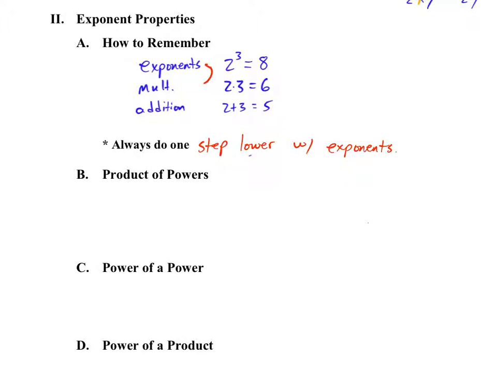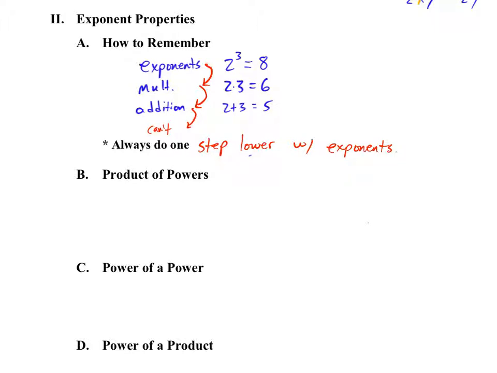So if you have something with an exponent, you're going to do multiplication with your actual exponents. If you have something with multiplication, you will do addition with the exponents. So if you have addition, is there anything below addition? No. So then you can't do it. Nice. You can't do it.